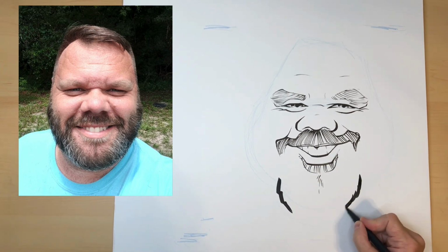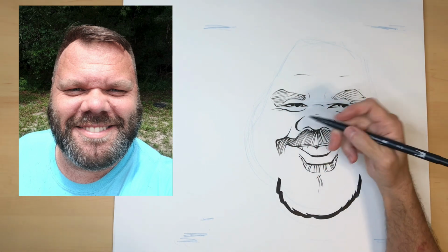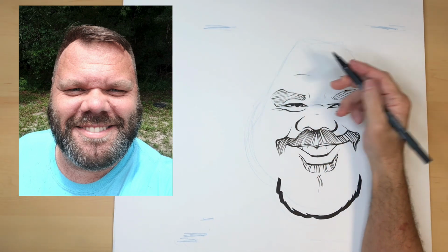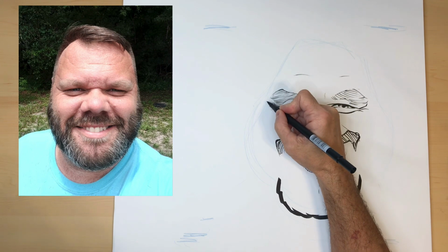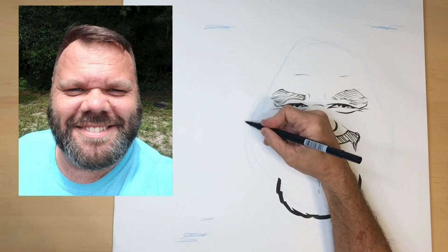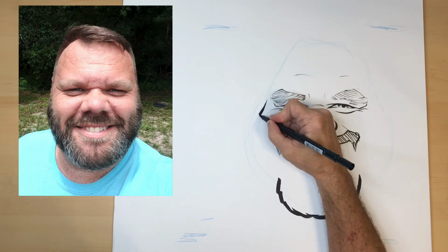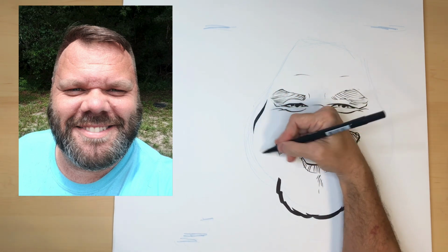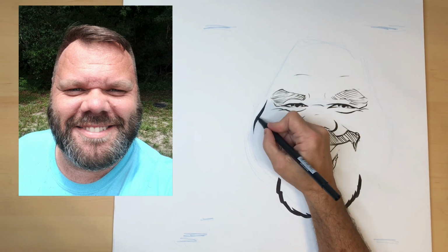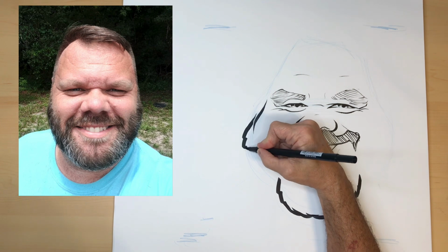I'm using much thicker lines because these are the outlines. I'm making this kind of rough because it's very bearded. Now there's two lines I'm looking at. I'm looking at the inside of the cheek and then the outside where the hair of the beard starts. So I'll maybe start with this inside cheek line, but I'm not going to finish it. And then we'll start the beard line.